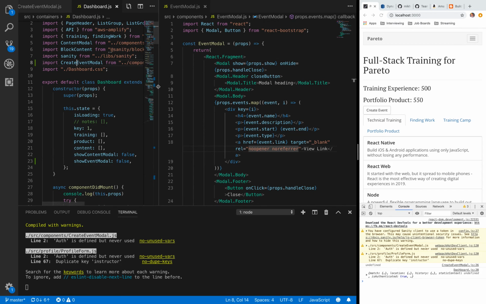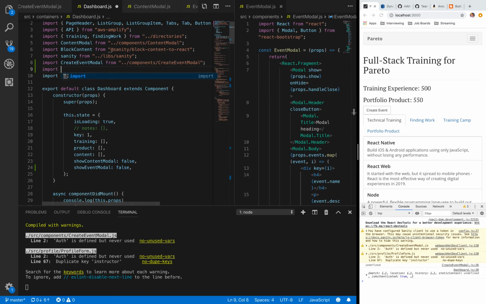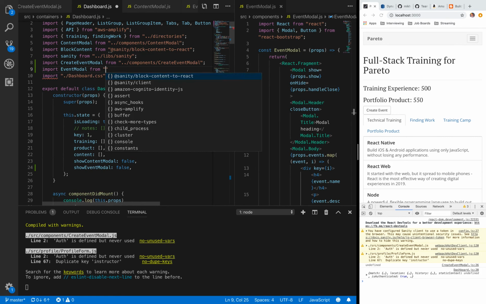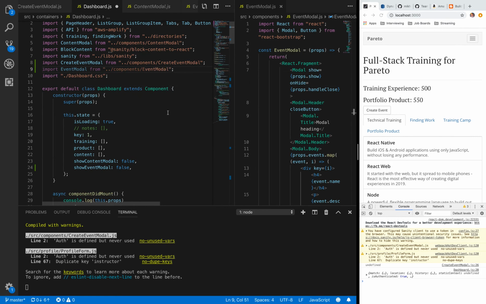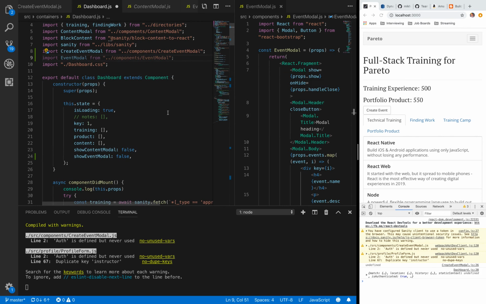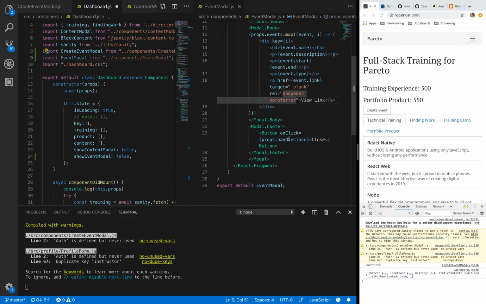Now, what we need to do is go ahead and import the event modal from the components, right? And what are we passing into this component as props? Well, we're passing in props.show and handle close and the events, right?